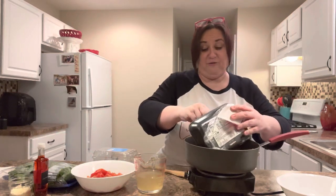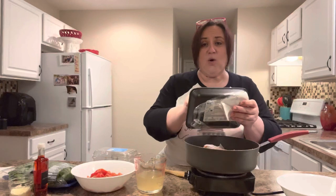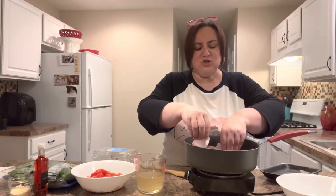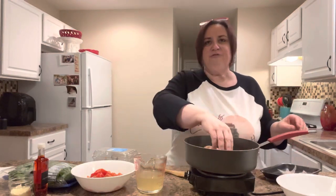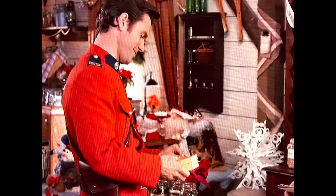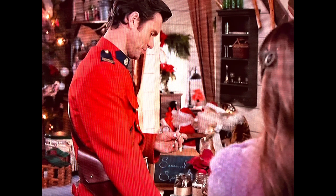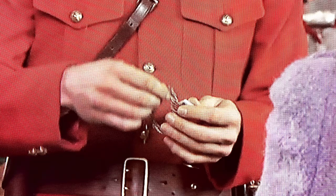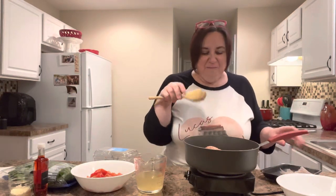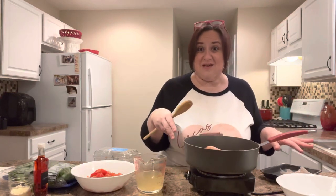Why do I put sweet sausage in there? Because Nathan's sweet — he's a sweet guy. He's very much sweet when he's with Allie. I love when at Christmas time he thinks up that adorable charm bracelet. Because his sister had one, he gets one for her, and he knows her so well he puts a little fly on there for fishing, a book because she loves to read, and he can add to it. That's a sweet thing to do. So sweet sausage it is.